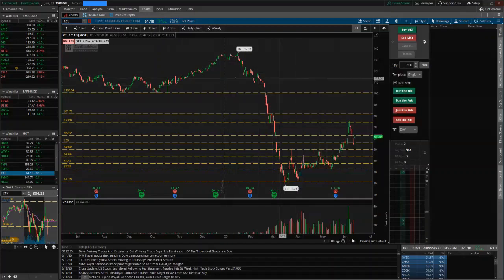The good thing is once you get your lines on the chart, they're there for you every day. So when you're flipping through your watch list, all you have to look for is your pivots that are lining up with your daily lines. So it really takes very little effort to find these.